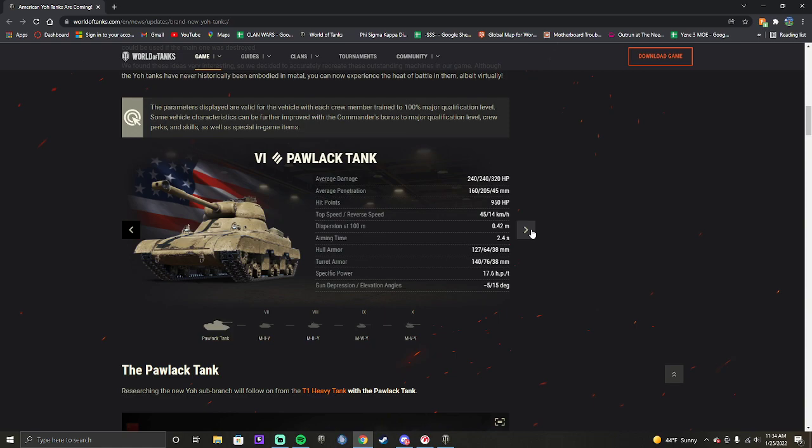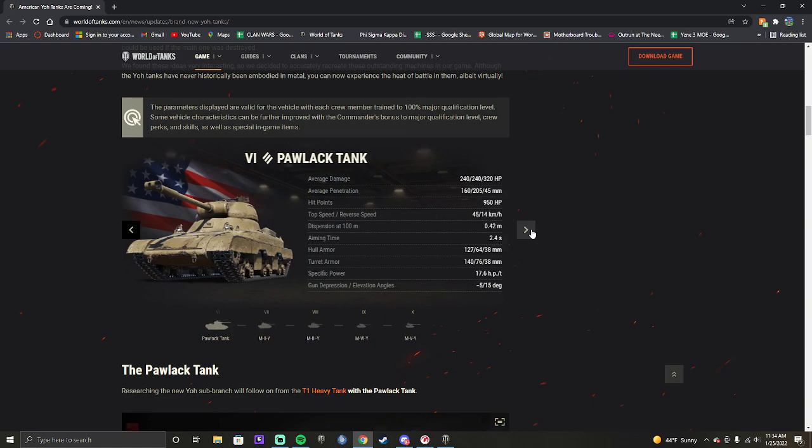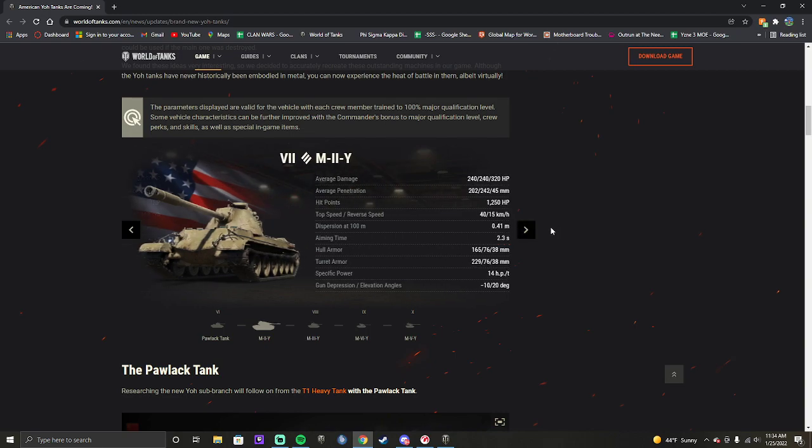Also, the tier 7 Caro kind of has a similar armor profile, from at least what I can see from the screenshots. Then you get tier 7, the M2Y, which is the first one where you see the American heavy style hull. Are we going to have a new king of tier 7 that's finally going to dethrone the T29? No. It doesn't look like it's going to be a bad tank by any means. It just doesn't look like it's going to be game-breaking, which is really good so far.